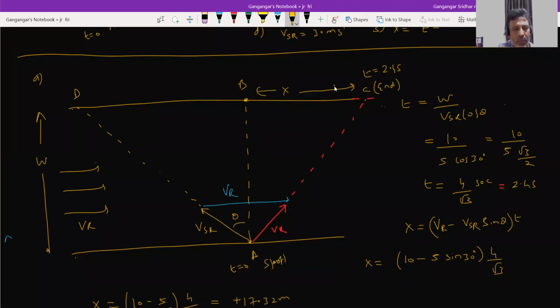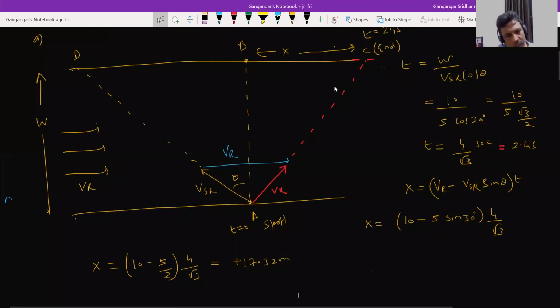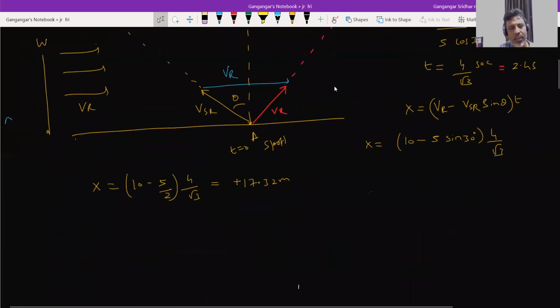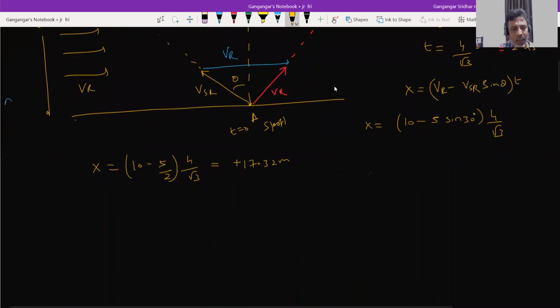So now, what is this VSR? Velocity of swimmer with respect to river. Shall I also call this velocity of swimmer with respect to river in still water? Both are same, no? What is the name for VSR? It will be given as velocity of swimmer with respect to river, flowing river, or with respect to still water. Both are same. Sir, how come suddenly you are changing the sentence? This is something in books, it's really troublesome.